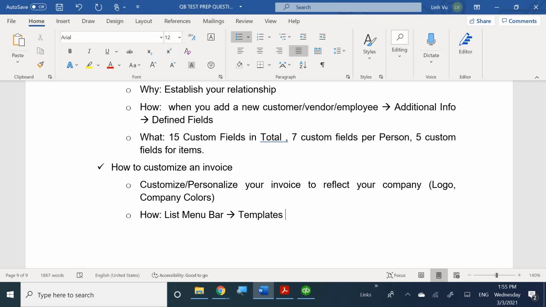So again, that's definitely something you may have to read again. I'm going to make a little note here that says Chapter 7. It also gives you the list of what you can do. You can customize invoices, sales receipts, purchase orders.